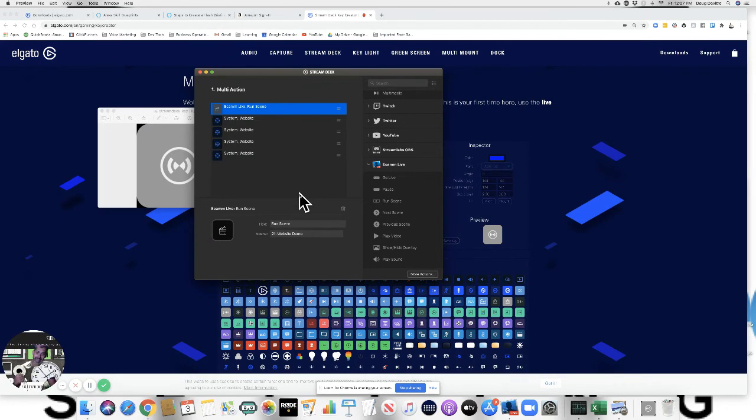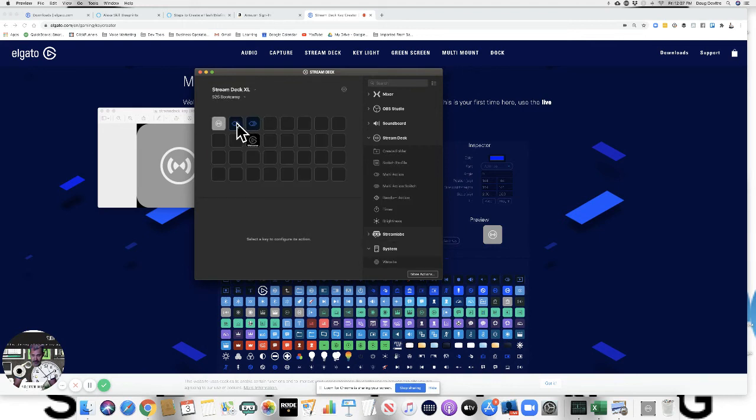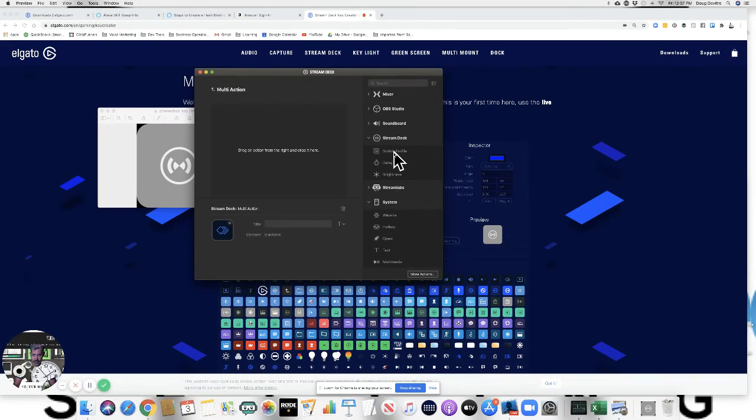So one last tip that I'll give you here inside of Stream Deck, and you're going to want to play around with it. Again, you're going to be using the Stream Deck settings here. Go back, and then I click on this multi-action. You're going to want to use the actions in system. Website is usually the one to use, or if you want to open up a program, here's another one. Let's say I want to press one button to open up Zoom, where I don't have to find the mouse and find the button. You can have that set up that way. So I encourage you to play around with it.